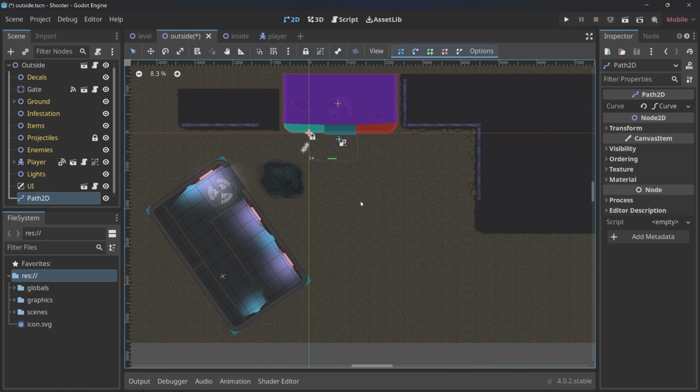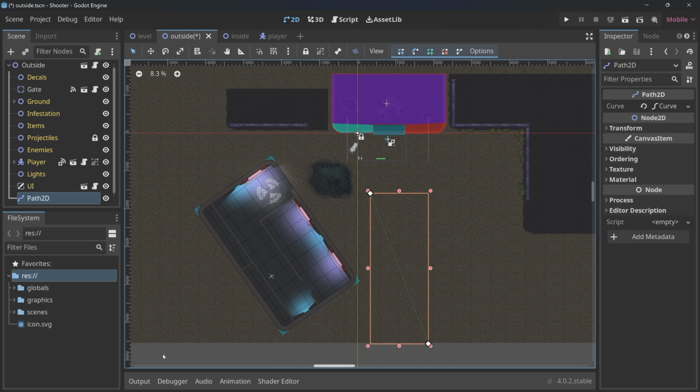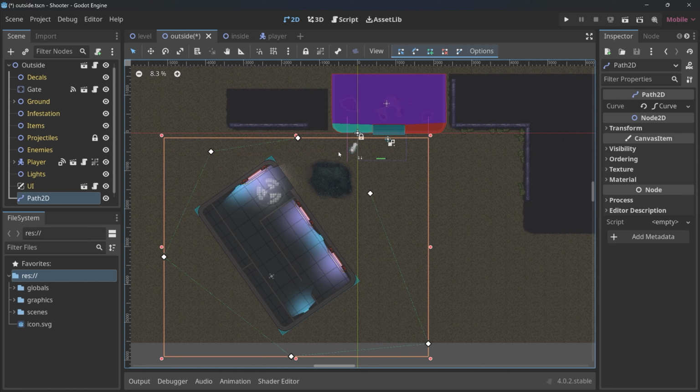If you are adding that one, nothing is going to happen. However, if you look at the top, we can now draw a path. You simply click on plus and then you define a path you want to go along. Let me create a couple of points. Something like this. This path I do want to close. Now, when you are at this final stage where you want to click on the final point, you probably don't want to, because you would add a point right next to the original point or the starting point. Instead, on the top right, we can close the curve. And that is much more exact.